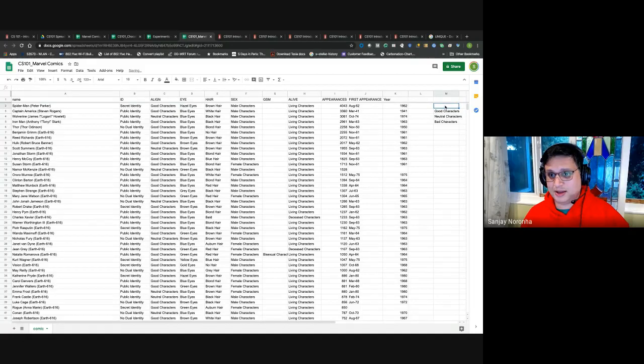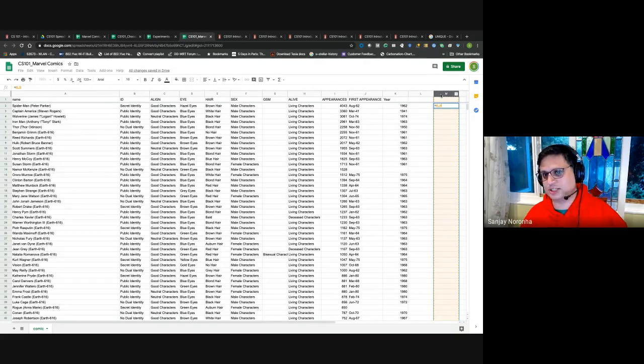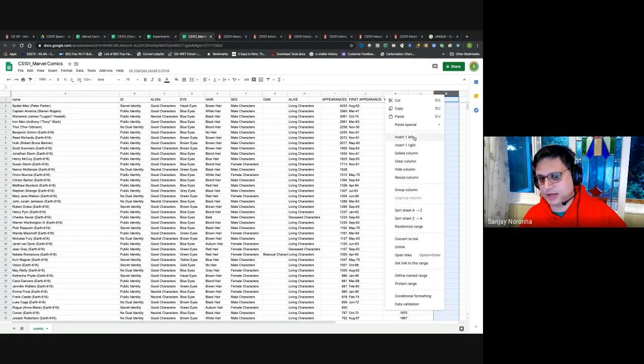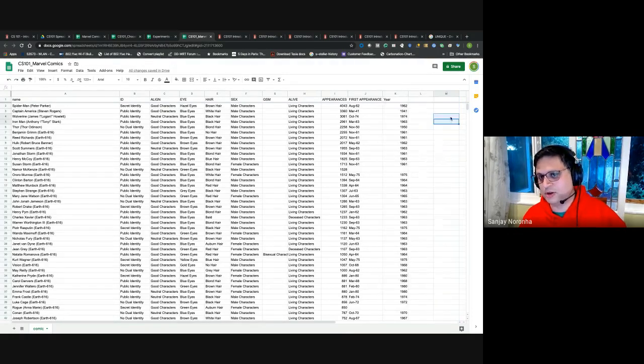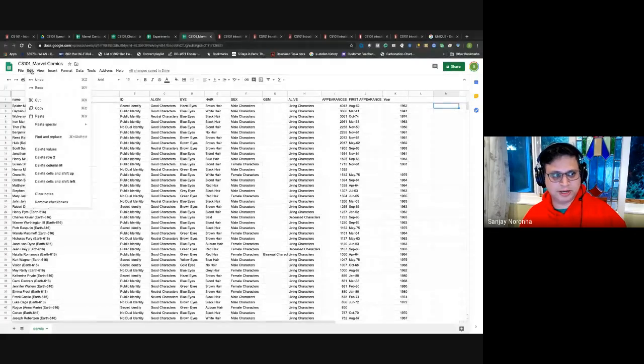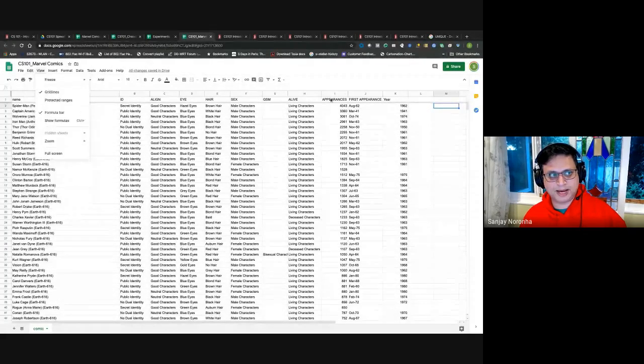Let's go back here and delete this again. And by the way, I encourage you guys to try this in your own spreadsheets. Again, if you want to add a column just to scratch, you click on top here, right-click that column, right? Right-click here, and then you can insert a column or insert a row. If you make a mistake and you insert something you don't like, just hit Control Z if it's a Windows computer, or Command Z if it's a Macintosh, which will undo what you last did. There's also another way to undo by going in here to the top and doing Edit and Undo, okay?